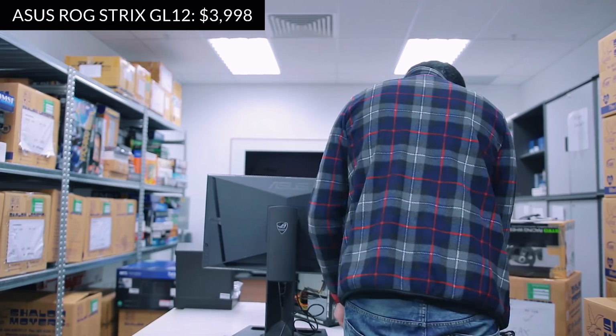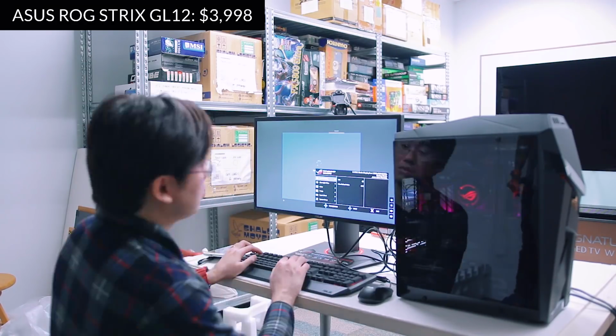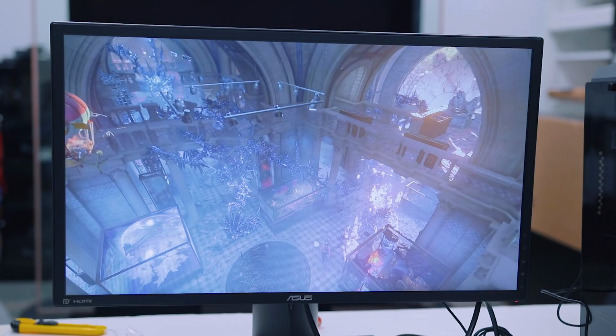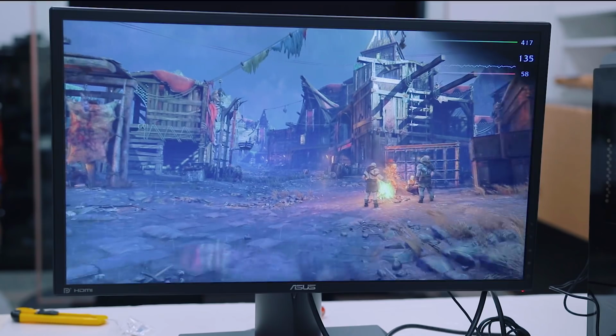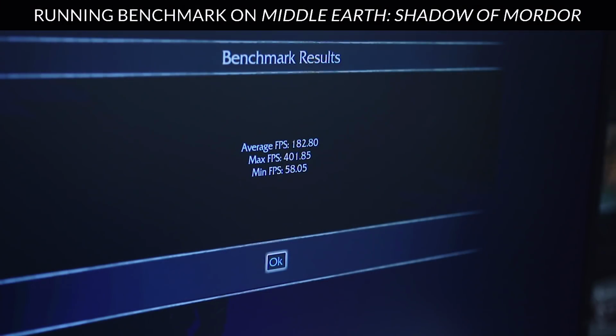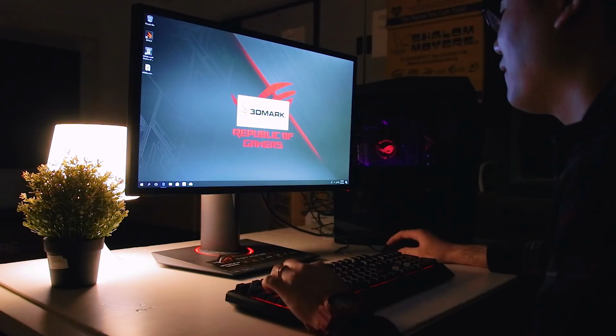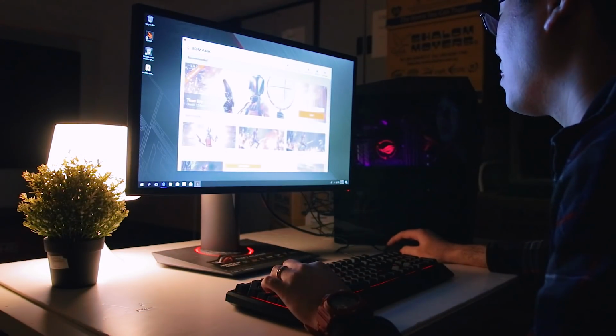At $3,998, the ROG Strix GL12 is not cheap. But if you think about it and compare it with the cost of assembling your own system, it actually works out to be about the same. So in that regard, this system is actually quite good value for money. And the best thing about it is if something goes wrong, you can just bring it to ASUS, as opposed to having to troubleshoot to find out what component has gone wrong and having to go down to the individual stores to sort everything out.